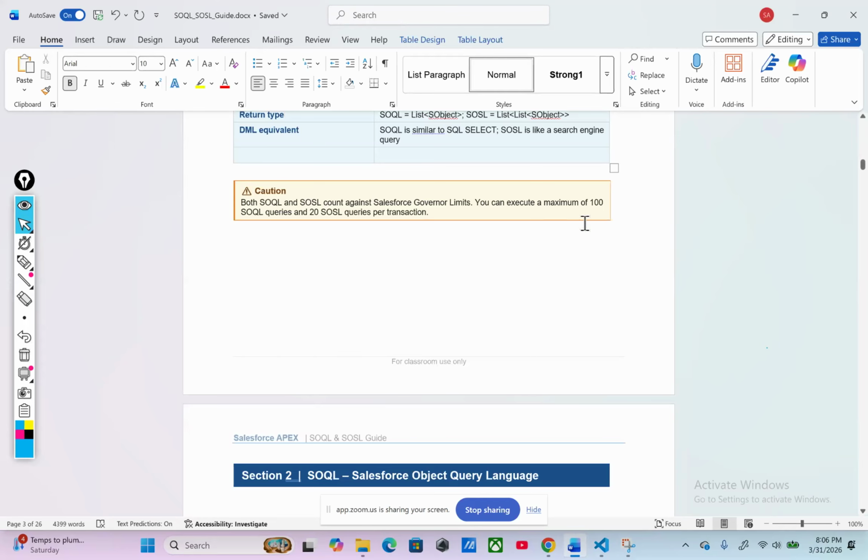Here you can execute a maximum of 100 SOQL queries and 20 SOSL queries per transaction. I believe it's 150 or 100, one of those numbers. I don't know exactly, but you can verify the Salesforce governor limits for SOQL queries. If you try to exceed this limit, it is going to throw a governor limit exception, which you cannot handle.